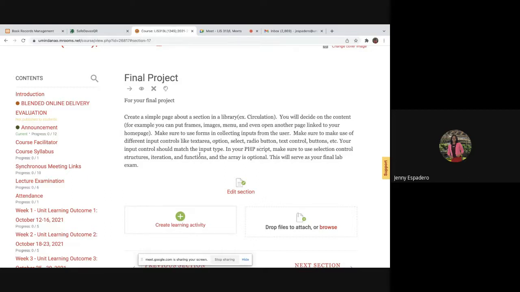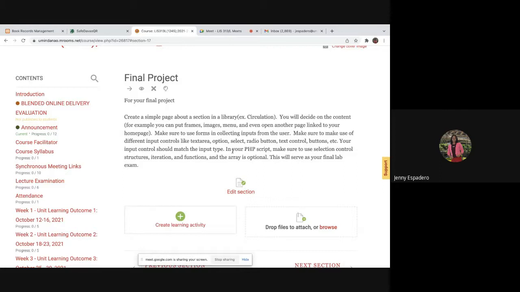Your input control should match the input type. For example, if you have a category, it should just be options. Whatever the category of the book, whether it's reserve, reference, or circulation, the user should not type that. It should be a drop down, so the user just chooses.